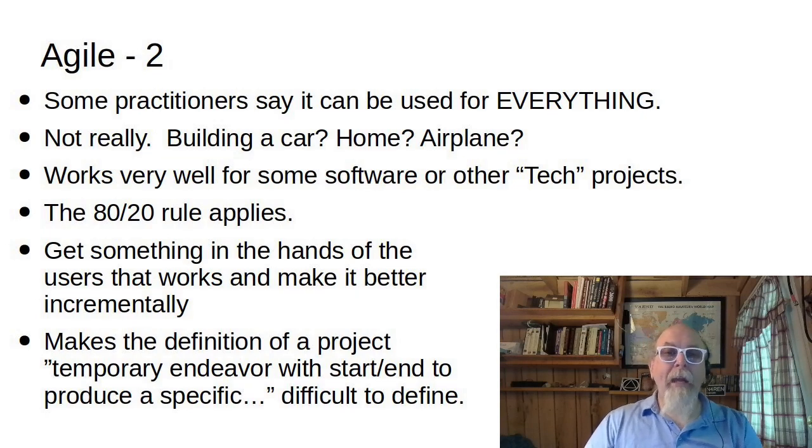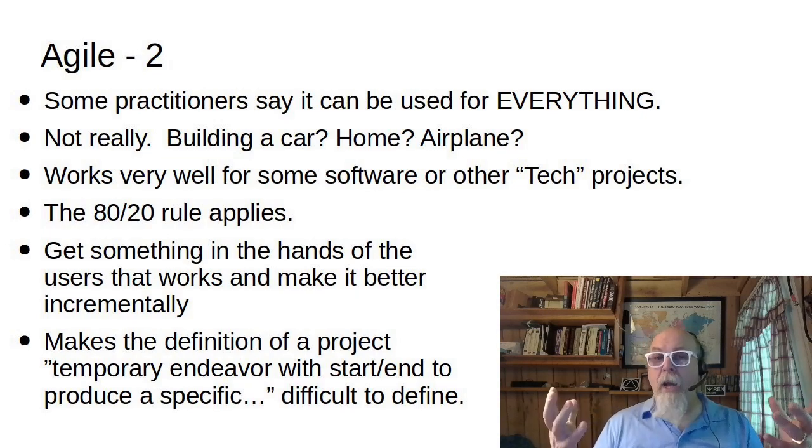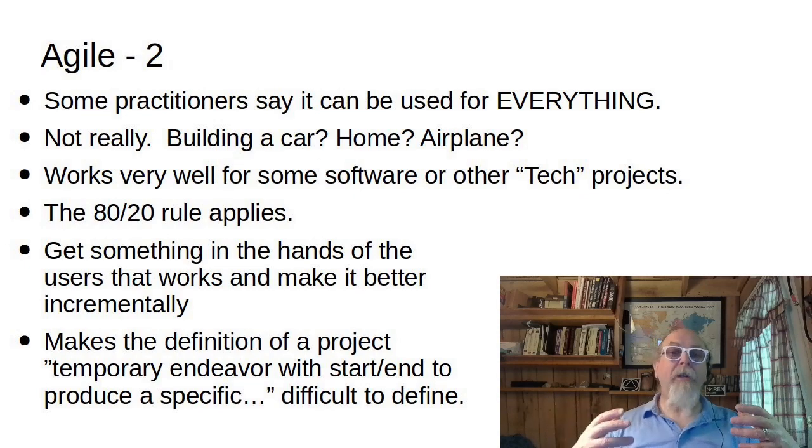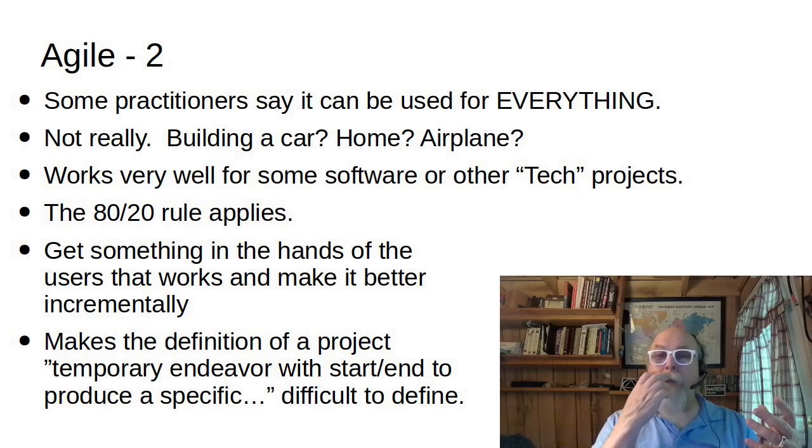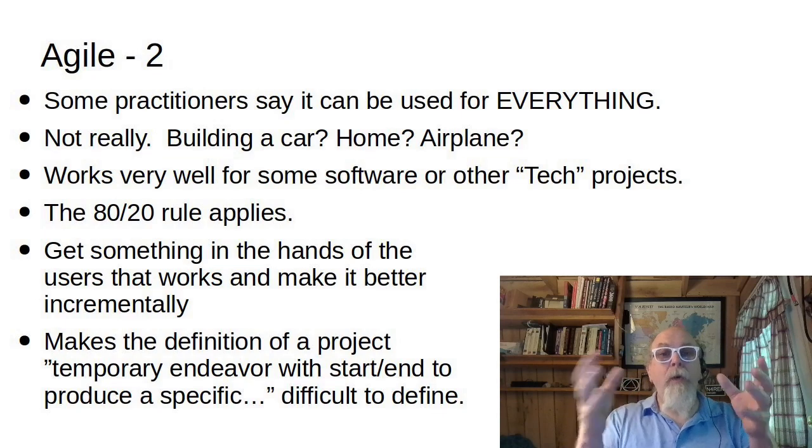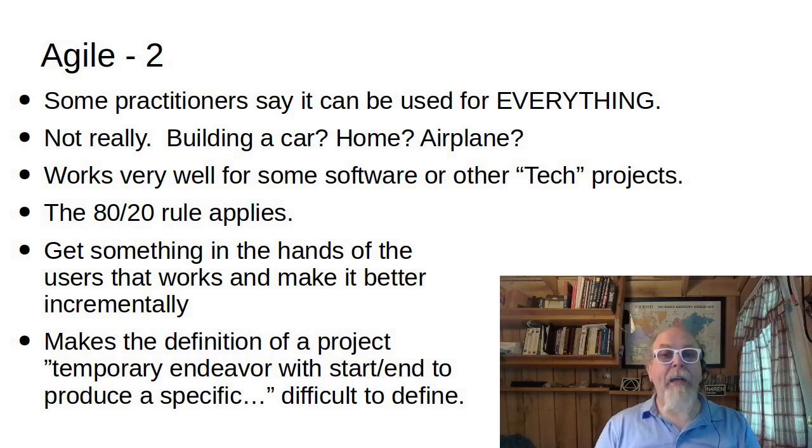And if the system is sufficiently huge, the agile development team may dwindle down to two or three that are always tweaking it and working on it and adding enhancements, and the project may never end, which is when we fall into something called a DevOps kind of modality, and we'll talk about that in the agile video.